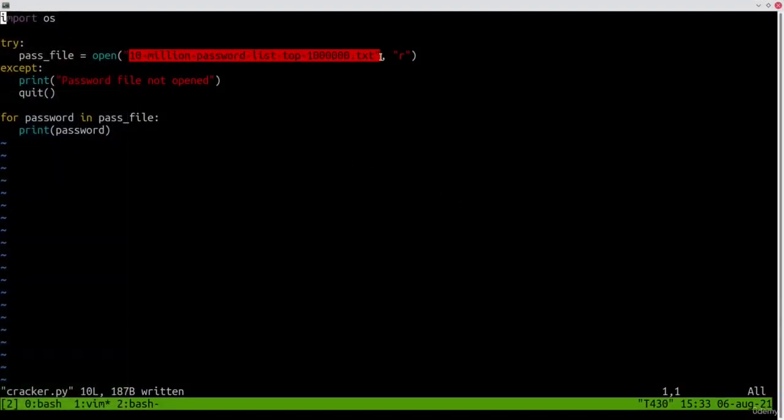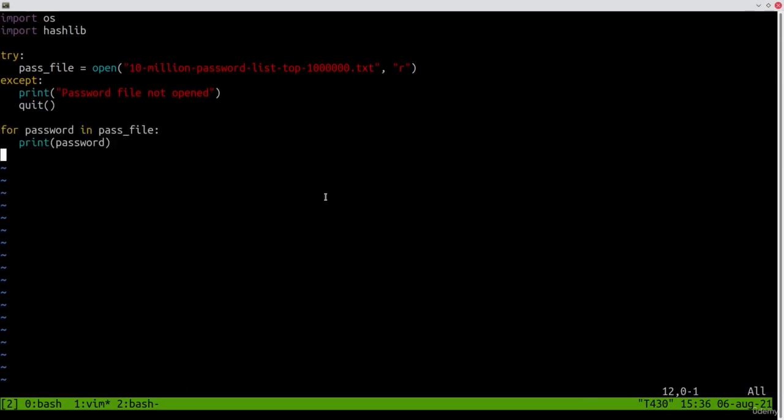Again, we have the 10 million passwords, and if we run the program, it just outputs the passwords. So we loop over the 10 million passwords, and we'll use a module called hashlib to do the hashing. For every password, we'll calculate the hash. You can do that like this: password.encode, and we'll say the hash or the digest, hashlib dot, specifying the hashing algorithm you want to use. In this case, I'm using the MD5 hashing algorithm. There are different ones, so you should use the same hashing algorithm that has been used by the victim.